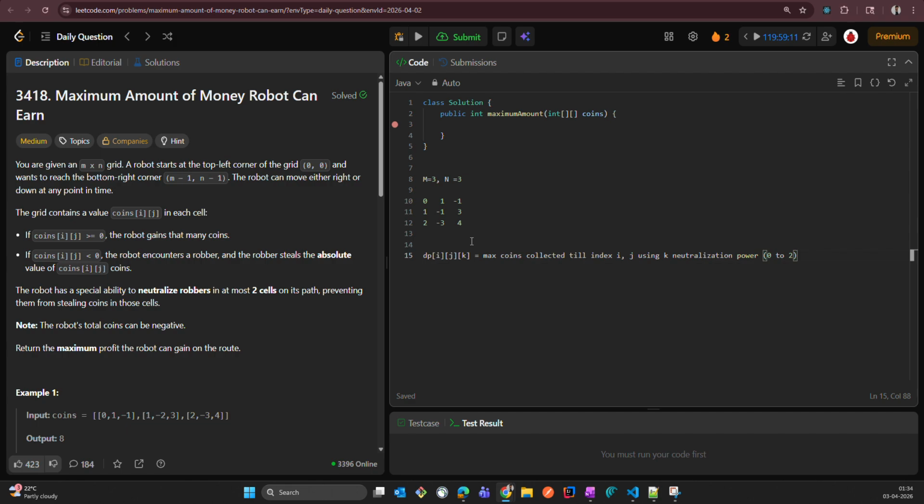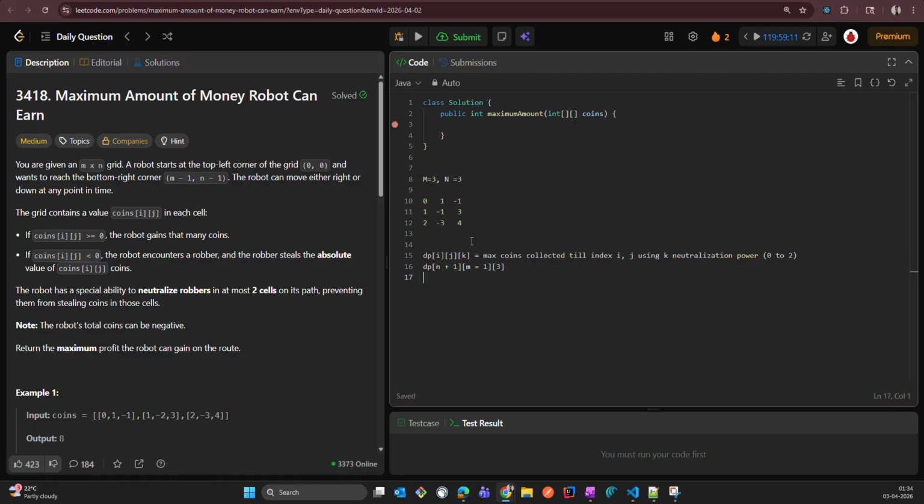Okay, now we have m value, n value, and dp i j and k, right? And we will start from 1. So what will be the actual value? How will we initialize dp n plus 1, m plus 1, and it will be 2 plus 1, or you can directly write 3.